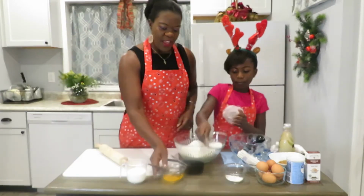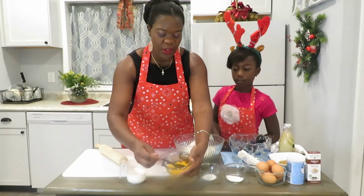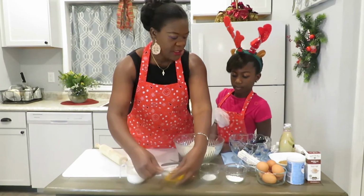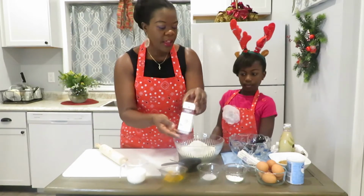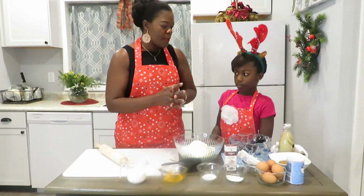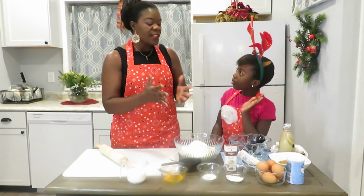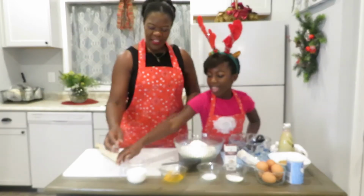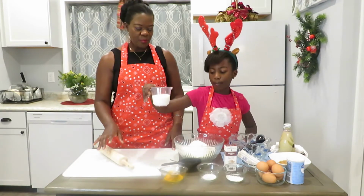And here I have orange zest. This is just for flavor. I love orange zest in my croquette, but we also have vanilla, and some people even put nutmeg, and you can also put cinnamon, whatever flavor. Maybe a little bit of honey, for a more natural sweetness. And then here we have about half a cup of milk.